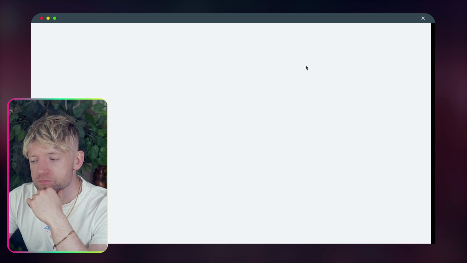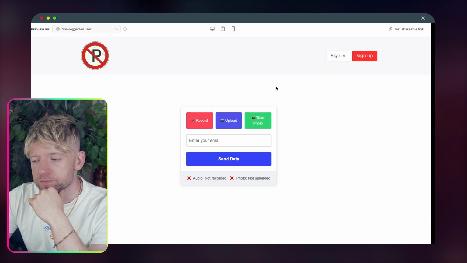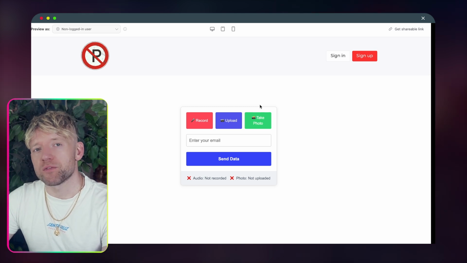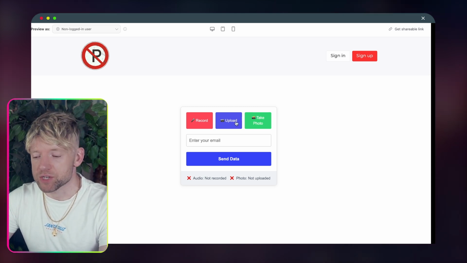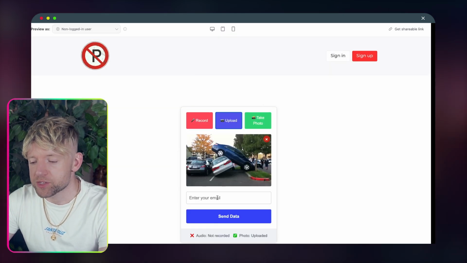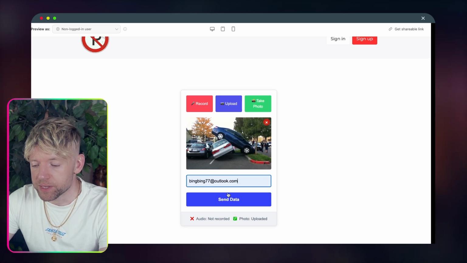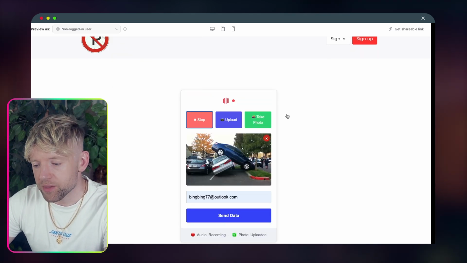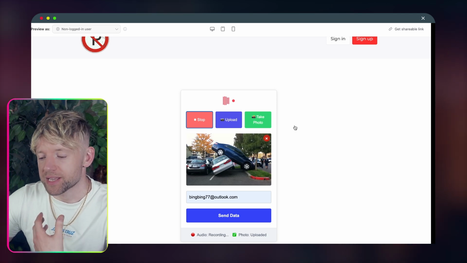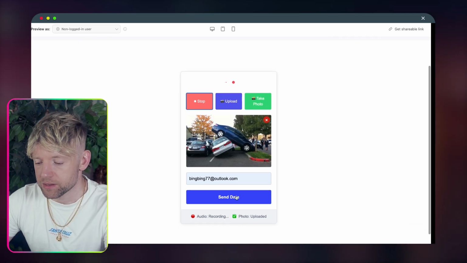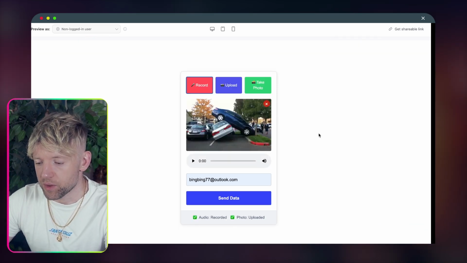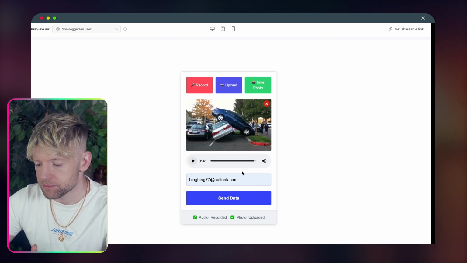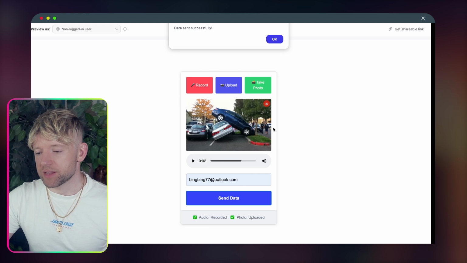So let's click on preview, like so. All right, cool. So let us upload an image, and all we're gonna do for this one, guys, is just validate the data structure, okay? So click on upload. So I've uploaded an image. I'm gonna enter my email, which is gonna be bingbing77, and I'm gonna record a quick note. Yes, we will allow that. Test, test, 1, 2, 3, can you hear me? Is this working? And then we hit stop, and then we play the message. Allow that. Test, test, 1, 2, 3. Awesome. And then we say, boom, send the data over.